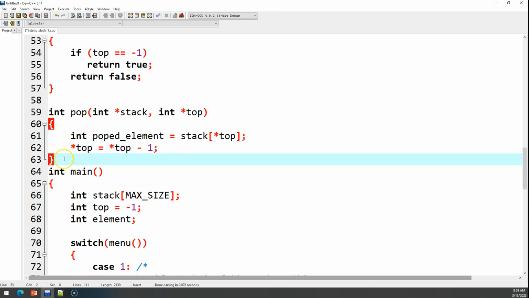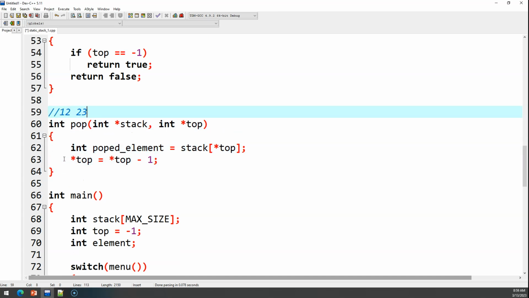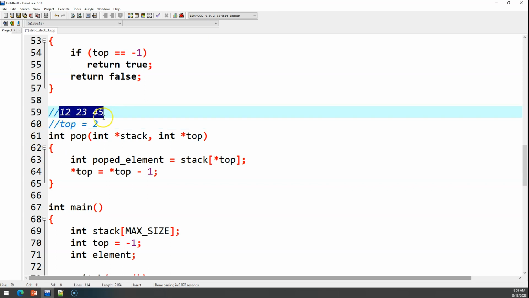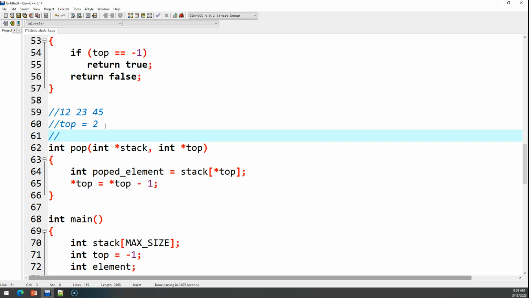So let's say in your stack 12, 23 and 45 are the elements. So top is going to point to 2. Why? Because there is the 0th element, first element and second element. Now when you want to remove, you will remove from the top. So when you remove from the top, you will return 45 and the stack will have 12 and 23 only.